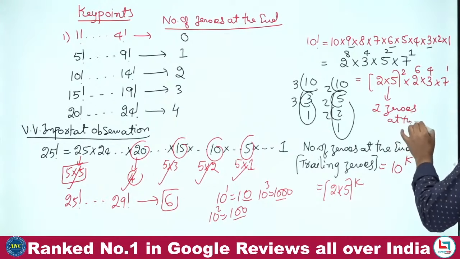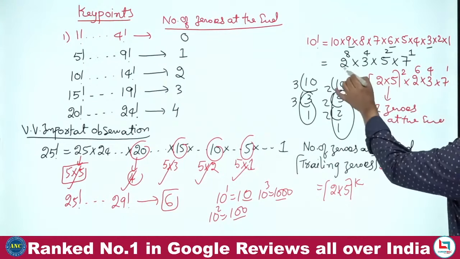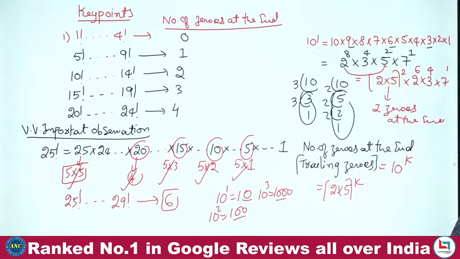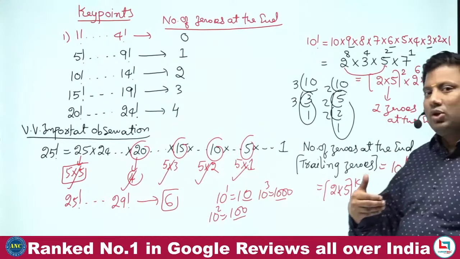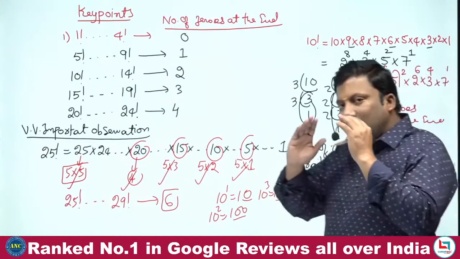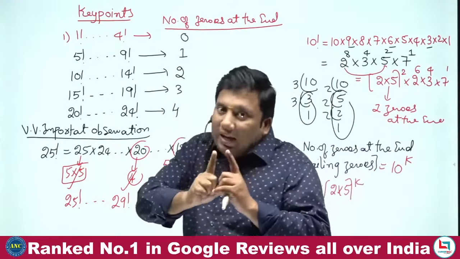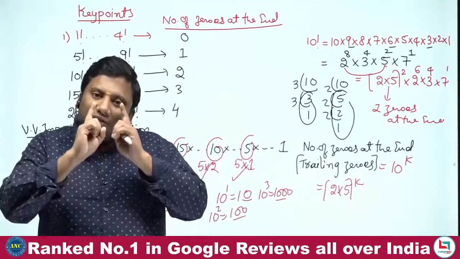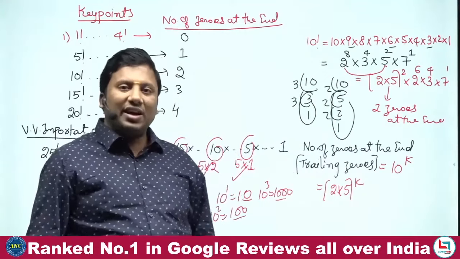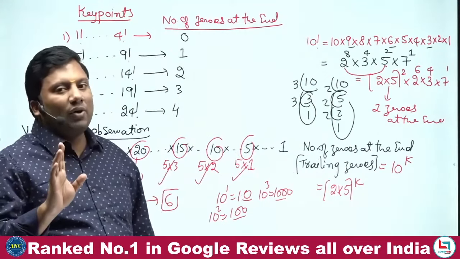Now if you observe, the power of 2's is very high compared to the power of 5. So in factorial problems, instead of taking 2 and 5, it is enough to take the power of 5. Only in factorial problems, if I want the number of zeros at the end, it is always the highest power of 5.